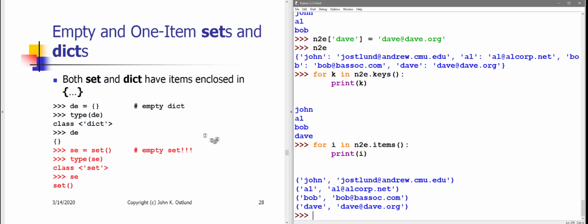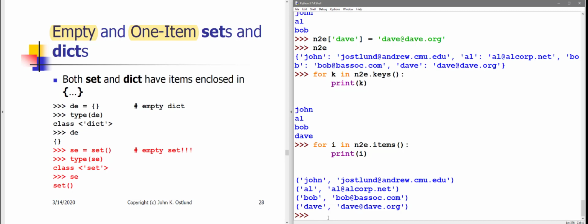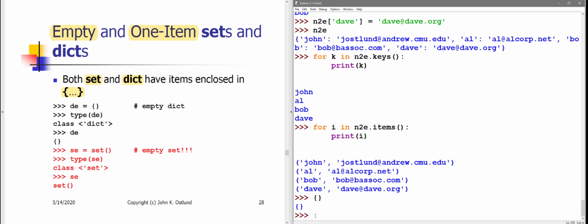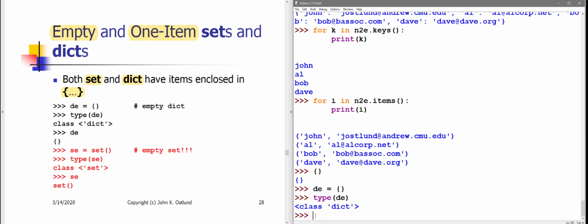All right, now just as a notational thing, we already talked about how to create empty and single item tuples and lists. Let's do the same thing for sets. Both set and dict, when you define them interactively, make use of the curly braces. So the first obvious question we have is, what if you just type curly braces with nothing inside? What do you get? Is that thing a set, or is that thing a dictionary? Is that thing an error? What is it? Well, it turns out that empty curly braces define an empty dictionary.